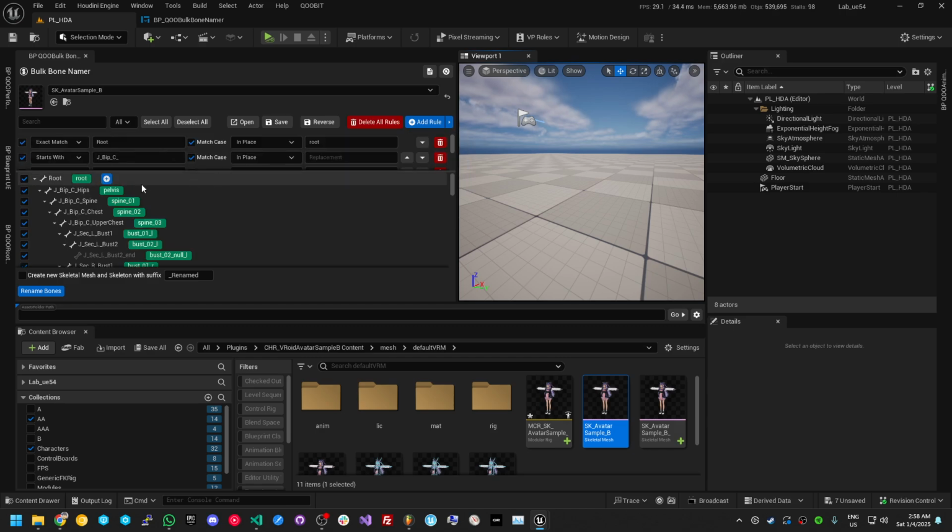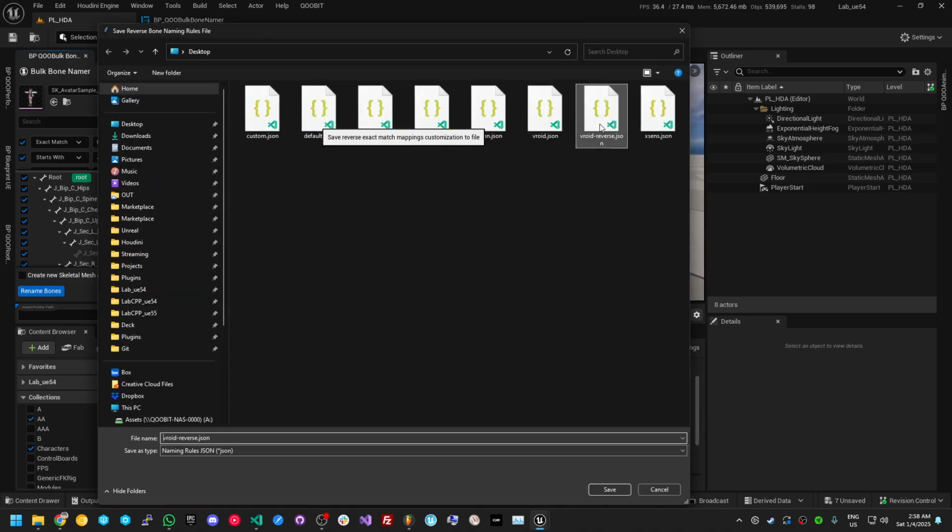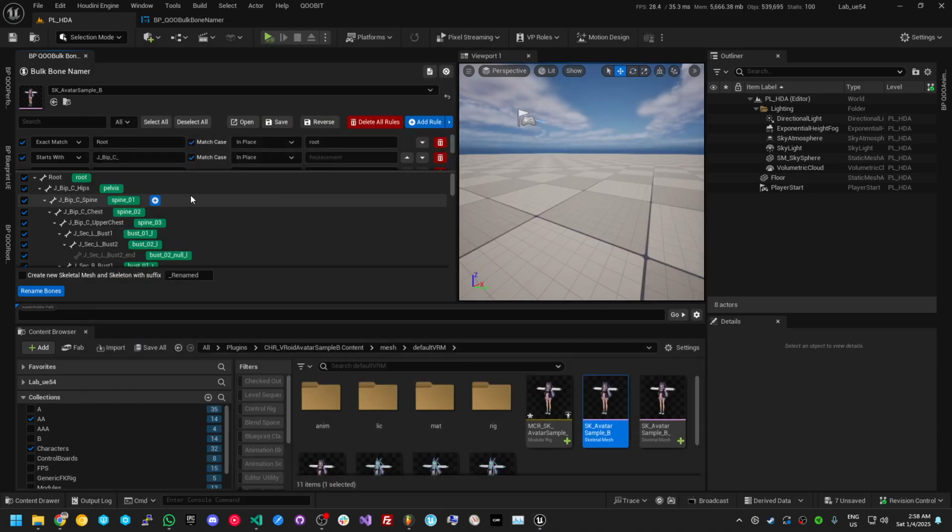character. So note that before we get started, we have all these bone names that are staged to be renamed from the left side to the green chip on the right-hand side here. More often than not, we would sometimes want to get the bone names from the green back to the original. So to get that done, we added a new feature called reverse bone name mapping. To get that saved out, we hit this save reverse button here, and we save out to a new file that is the reverse bone name mapping.